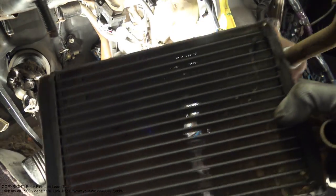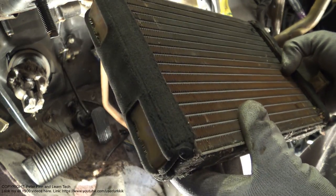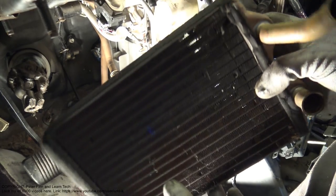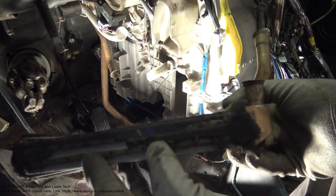And this is copper. My unit looks very good. There are no issues in this part.